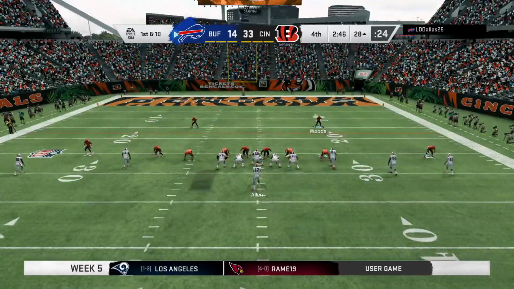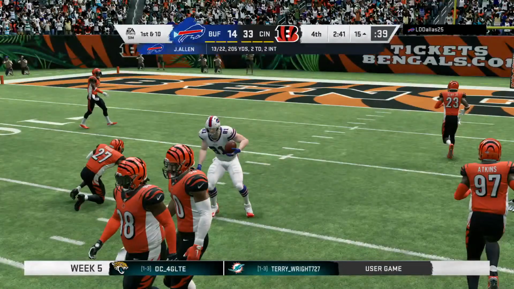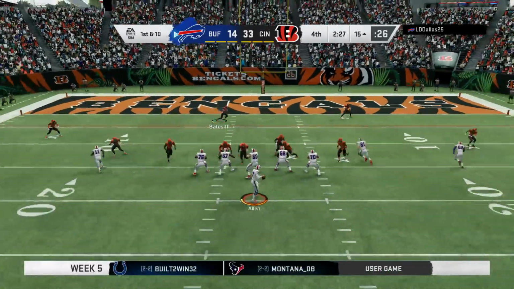First down, Buffalo. Allen now on first down. Firing quickly here, and that's complete. And taking it to the 15-yard line before he's brought down. It's a gain of 13 and a Buffalo first down.